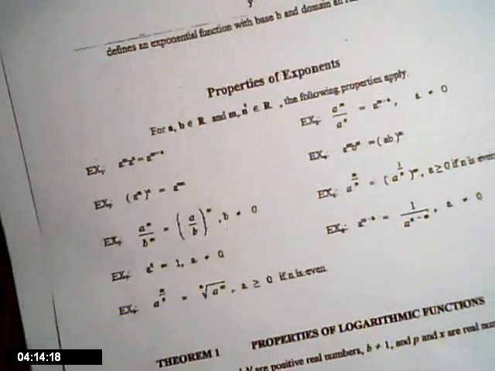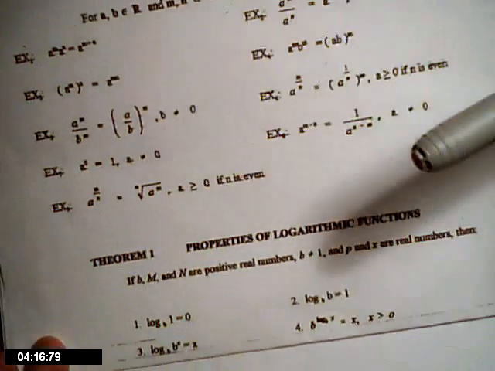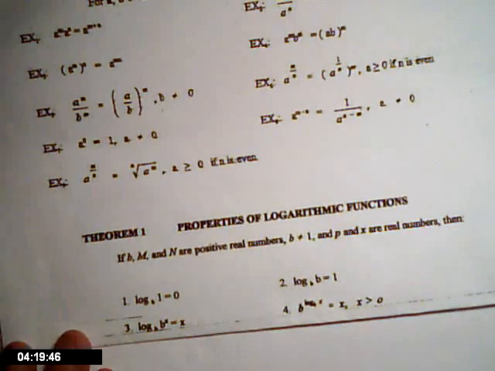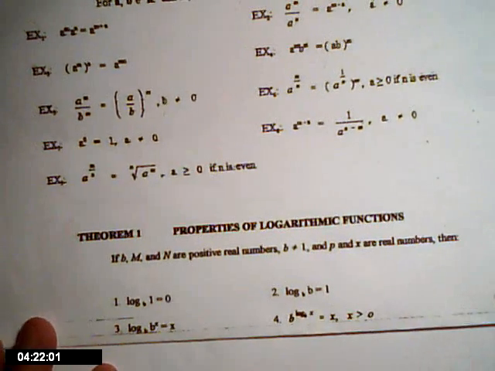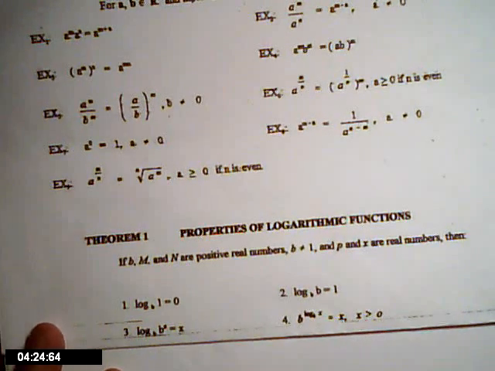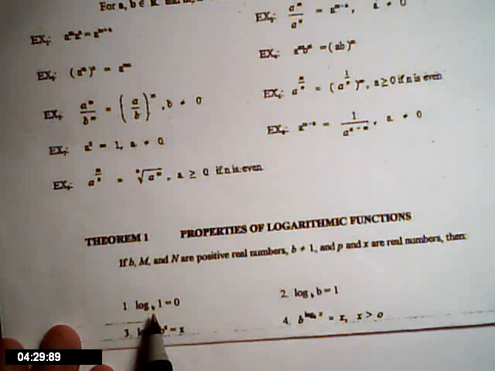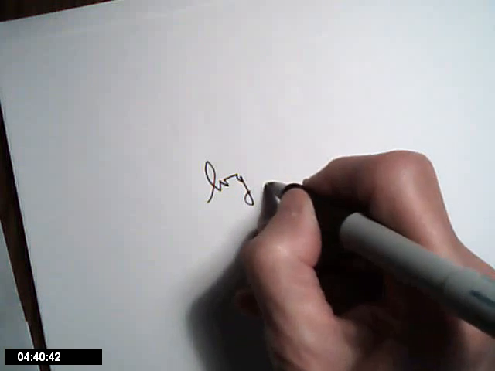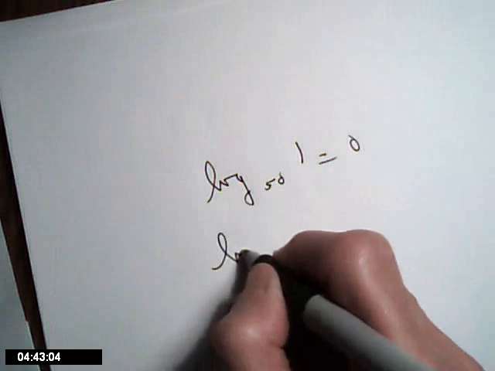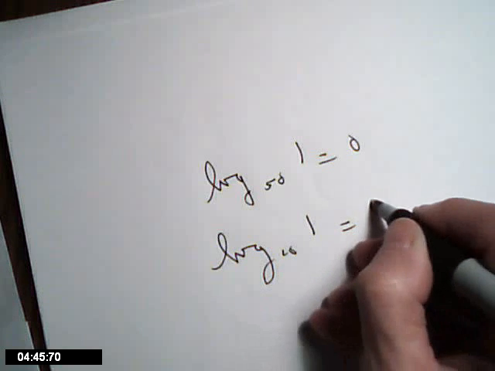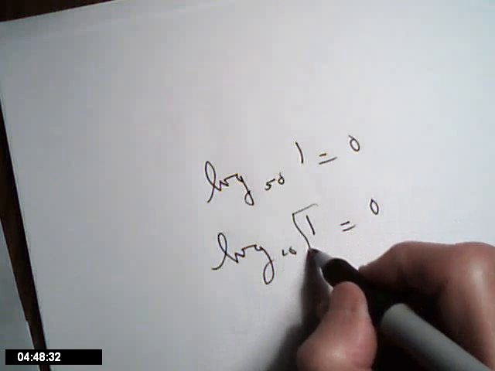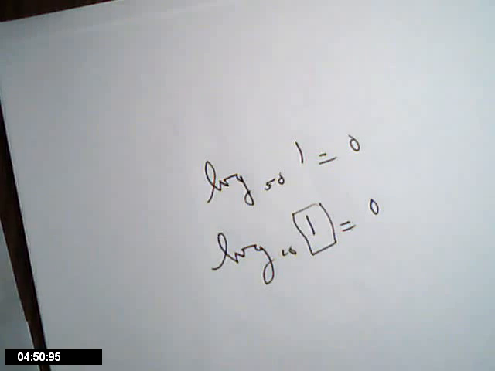There are some properties for logarithms, and I know we haven't talked much about logarithms yet, but there are 4 properties here that some of them are just easier to know than to work with, but we'll go through them. If you have log of any legal base, now remember, my base has to be positive, not equal to 1. If I have log of any base of 1, then that's 0. That doesn't matter if I have log base 50 of 1, then that's 0. Or if I have log of 10 of 1, that's 0. Any log where your argument is 1, then that's going to be 0.